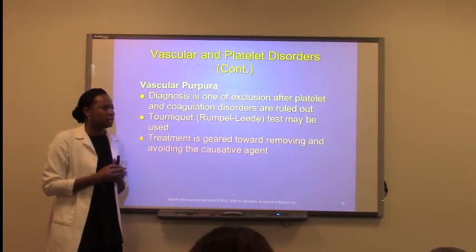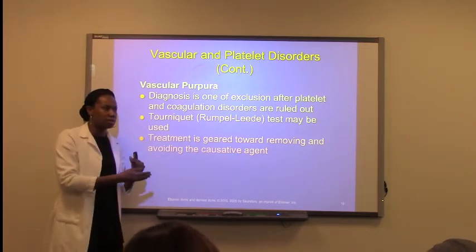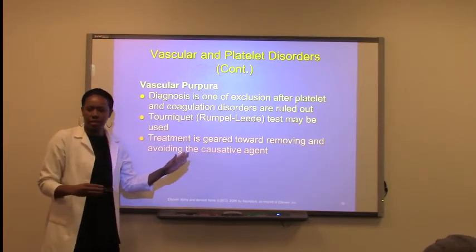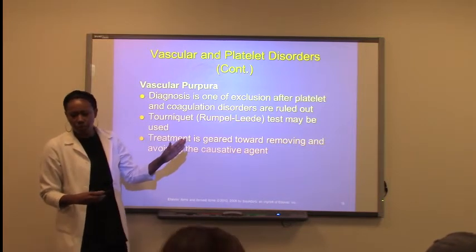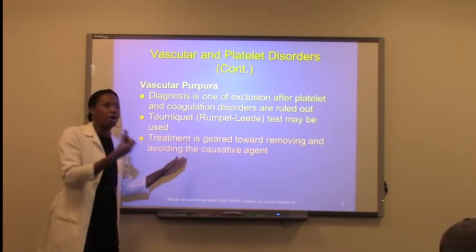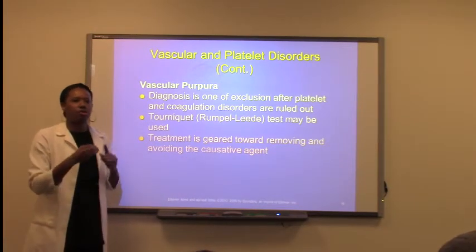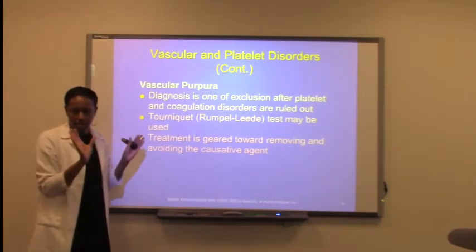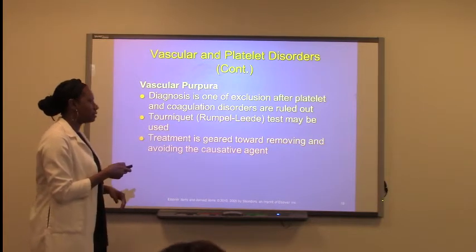Now, the treatment for most of these blood coagulation disorders, and we'll go over the rest of them, all depends on the cause. So if you know the cause, then you treat the cause. When you're writing your notes and you get to treatment, it's going to be very hard for me to write questions about treatments for this chapter, but just understand that the treatment is gauged to the cause, whatever the cause is. I don't know how to explain it correctly, but you understand what I'm saying.